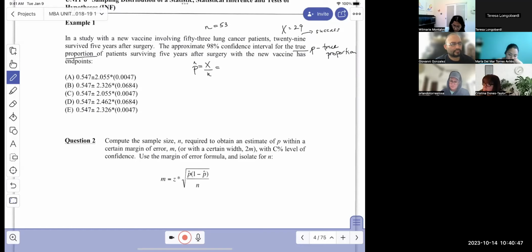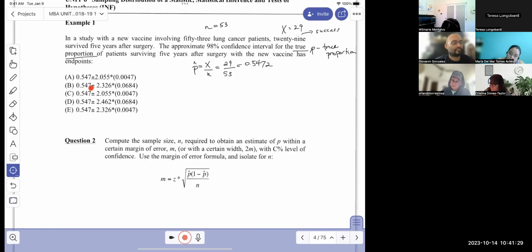So we'd seen all this before, right? If you guys are caught up and you did the binomial and the SDS, you would have seen this. I usually gave you P and N, but now I'm going to give you X and N, and you're going to have a sample result. So with that, what is the sample proportion? 29 and 53. What is the proportion, the sample proportion of people who survived? 0.5472 or 54.72%. Yeah, exactly. So 54.72% of people survived.